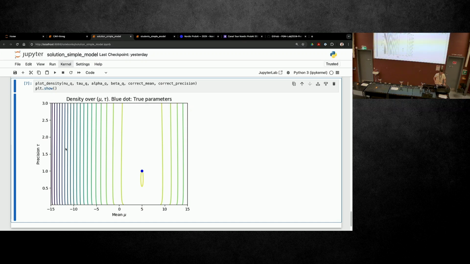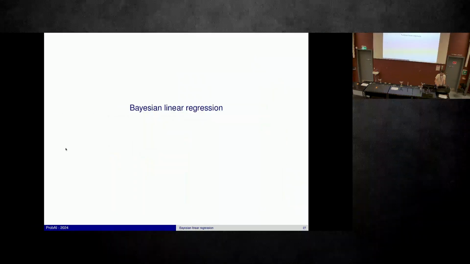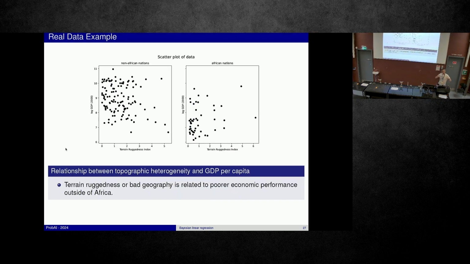Good. So what we will be looking at now is linear regression again. At some point we'll get to the more fancy models, but we are not quite there yet. But we'll still take a slightly deeper dive into Bayesian linear regression and see what that can be used for, also to provide you with a better understanding of the consequences of the assumptions that you're making with the variational inference, like the mean field assumption, but looking at it using a true data set.